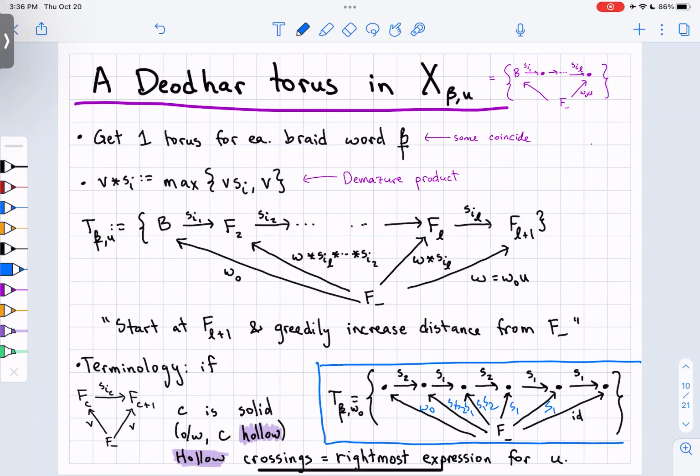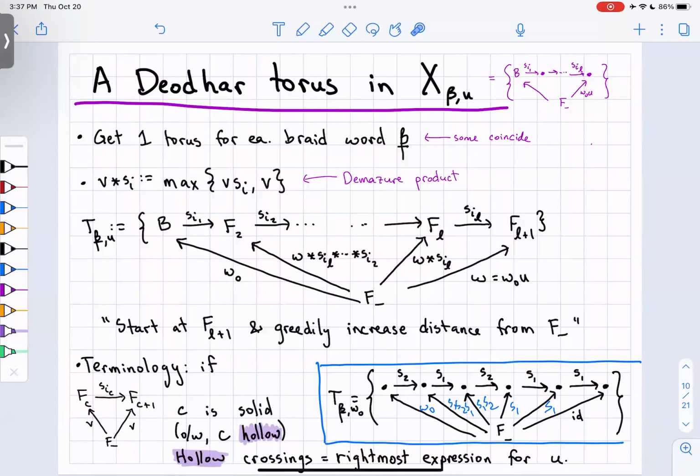Okay, and there's a little bit of terminology I need. So you might think, looking at this torus, that all of the flags along the way are equally important, but there are too many of them. And so we need to ignore some of these flags because we have more than the dimension of flags. And so I'll give you the condition. These are the ones you ignore.